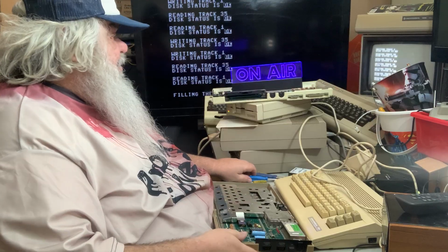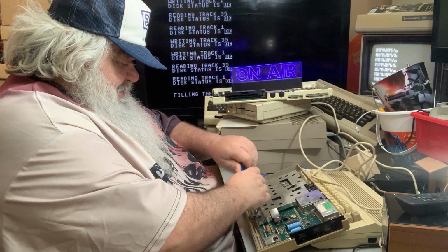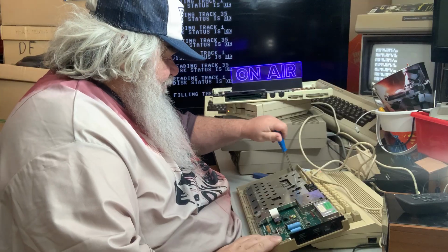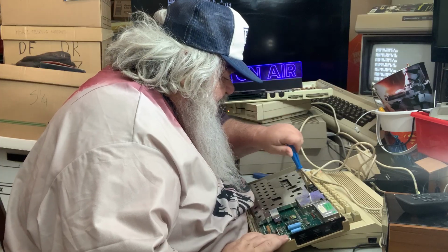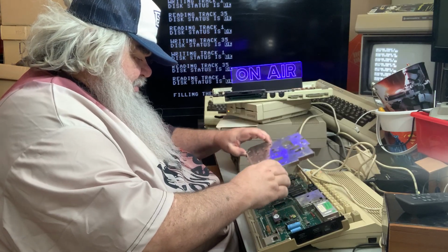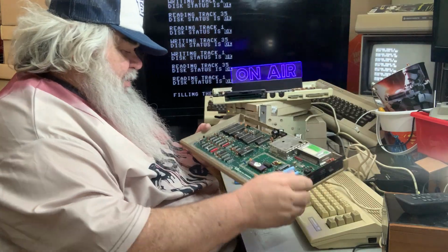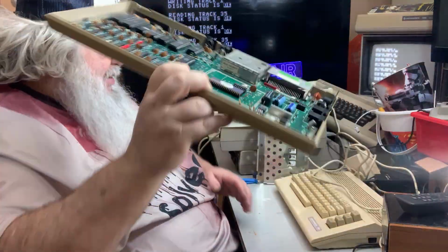Now, if I did not have this thing testing this drive, I might consider the possibility of plugging this in and seeing what happens. But I don't think I will, because this thing is still working away here, and this is just sort of an initial peek at what's what. So I am going to remove the shield, I think, and the screws that come with it. Well, I can just sit there, and indeed, all the main chips are socketed, and that is a beautiful thing.